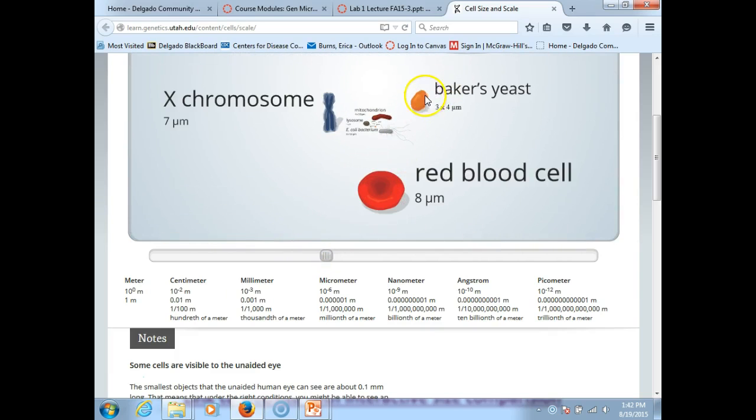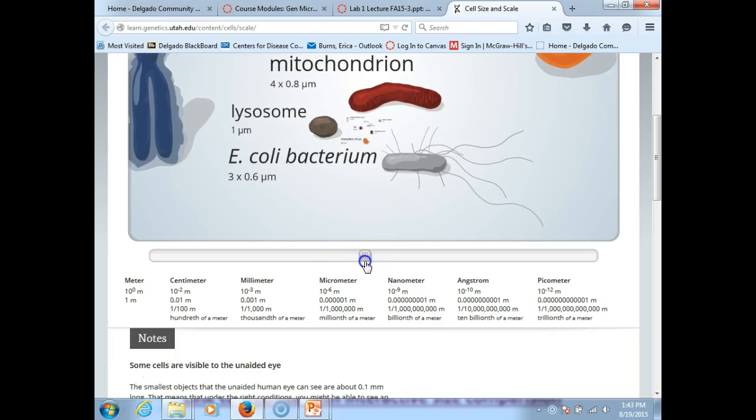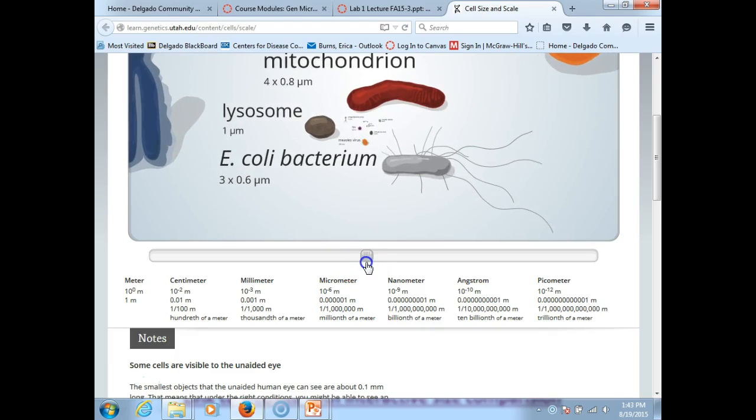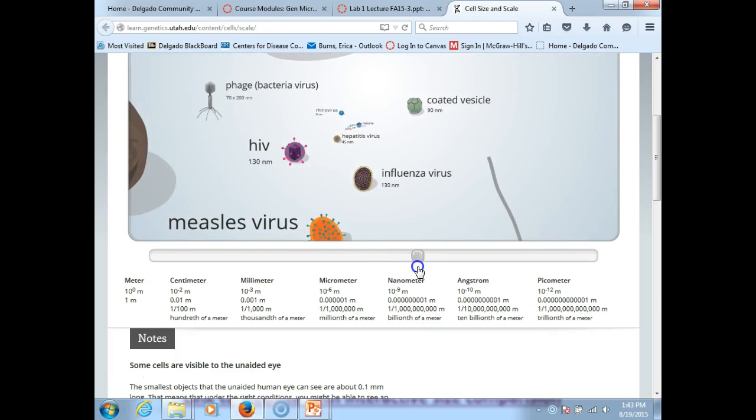Skin cell, right? Red blood cell. Baker's yeast, right? This is eukaryotic, pretty big, right? We've got to zoom in even more before we get to bacteria, like E. coli. That poor guy is smaller than even one of our mitochondria, one of those organelles in our cells, right? And then that's past bacteria, or past the limit of a light microscope. You'd have to use an electron microscope to see viruses.